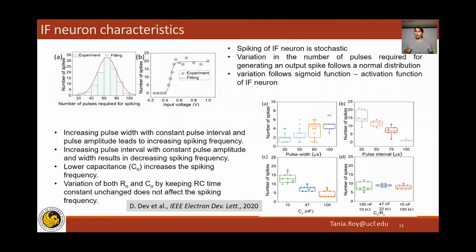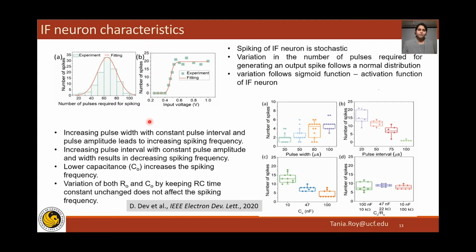So this firing that we saw in time is a stochastic process. So every time it's not exactly the same number of input pulses required for a firing to occur. So if we plot a distribution of the number of spikes as a function of the number of pulses required for spiking, we see this distribution, which signifies the stochastic nature of a firing event. And that's a good thing, because in neural networks, people require a slight bit of stochasticity for convergence of the neural network. Otherwise, noise has to be introduced artificially.